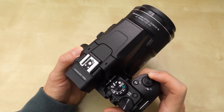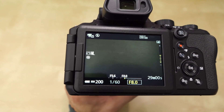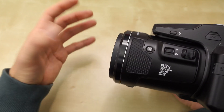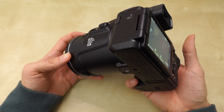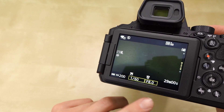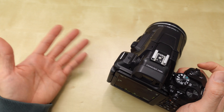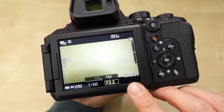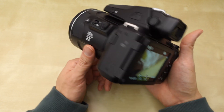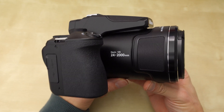At 2,000mm you're limited to f/6.5 and can only stop down to f/8 — you can't go any smaller than that. This could pose a problem shooting video in bright sunlight if you want to lock your shutter speed; you'll need neutral density filters since there are no built-in NDs. I'm surprised it only goes to f/8 — most cameras go to f/11 or f/16. There's also a 29-minute time limit on all video settings, so no unlimited record time.